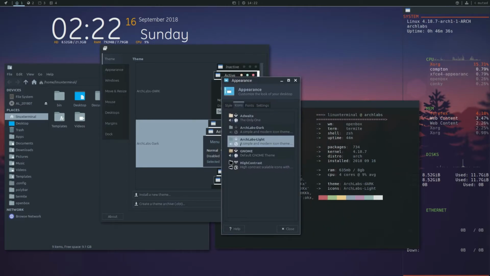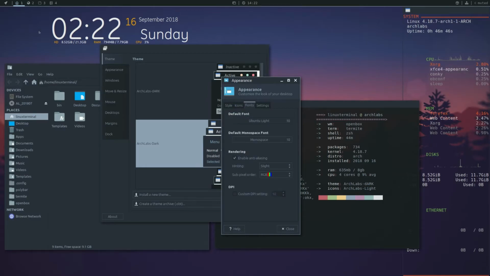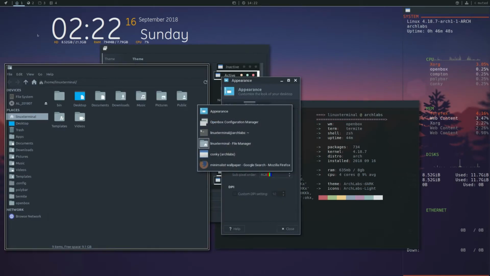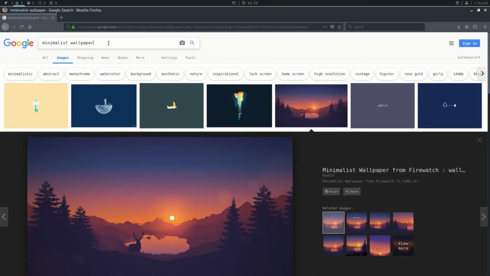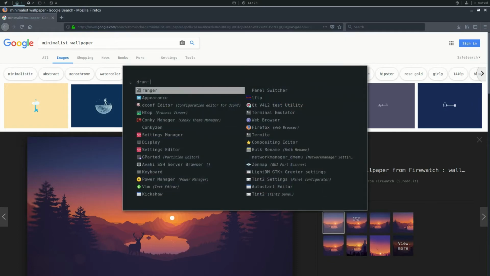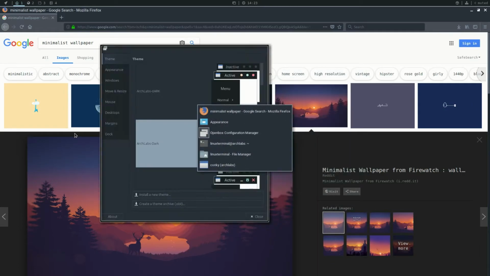I think the default one is the best. The difference with this one is it makes certain icons darker, but it's harder to see. Fonts, this is why I kept the Firefox window open. As you can see, the font does look kind of off in my opinion. So, oops. Let's see here.